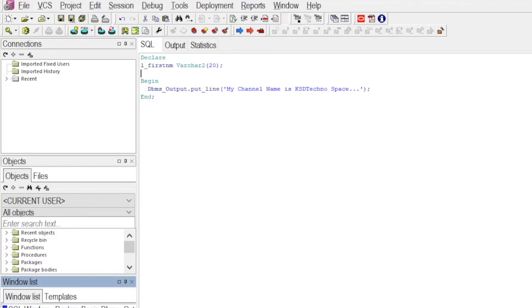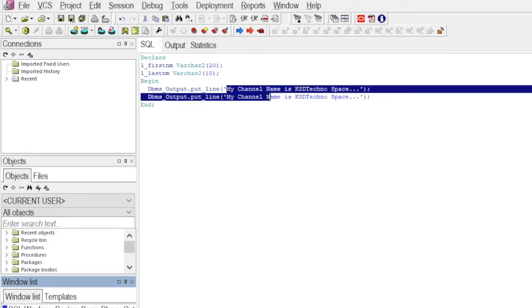The next variable I'll call last name, and that one also you can define as VARCHAR2(10). Now we use these variables to print the same thing.